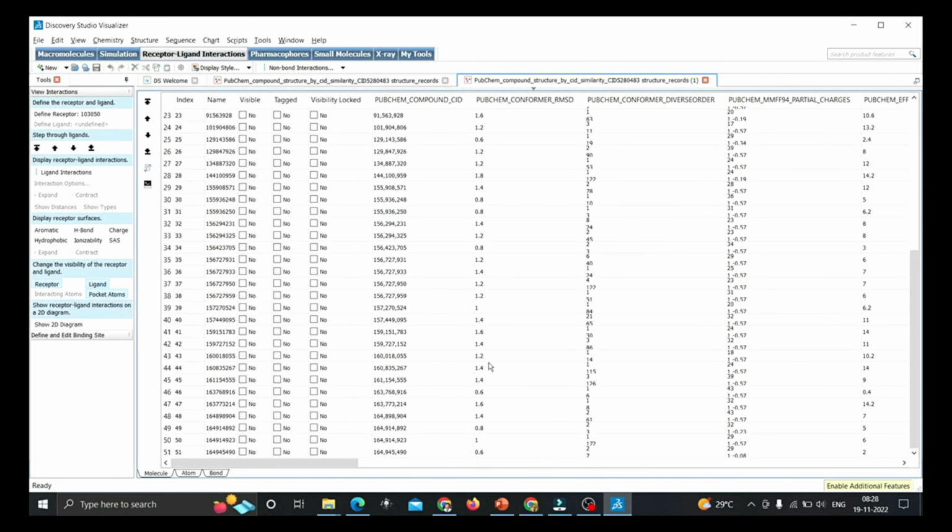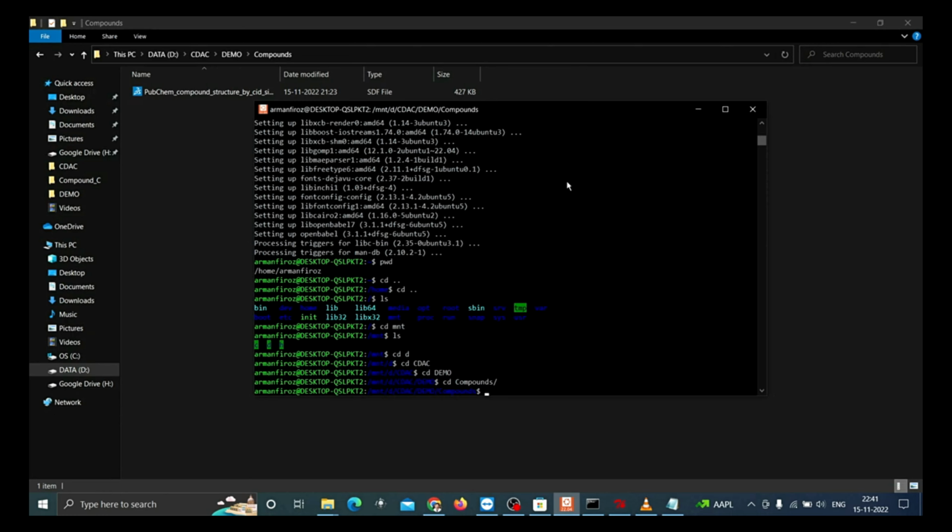Open Ubuntu and go to the folder where the file exists. Once you open Ubuntu, you will be in the root folder from where you have to go back twice by typing cd space .. and enter. So you have to do it twice. And then you need to open the mnt folder by typing cd space mnt, enter. So this will select the folder mnt. cd is nothing but the short form of change directory. And then if you want to go to the next folder, accordingly you can put cd space folder name, enter.